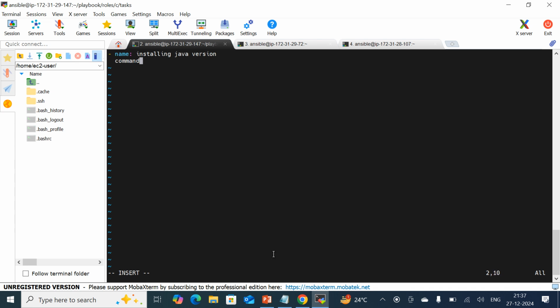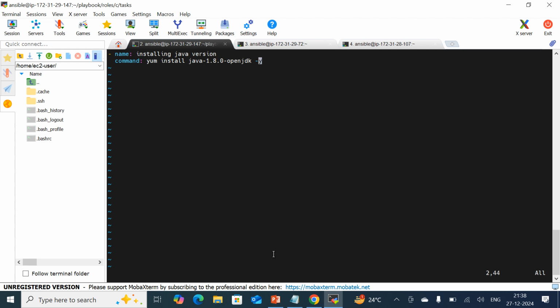Command: yum install java-1.8.0-openjdk -y. The role C has been successfully tagged with installation of the Java package on the target server.